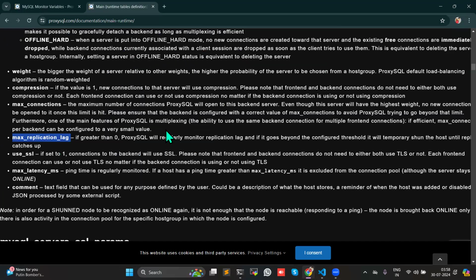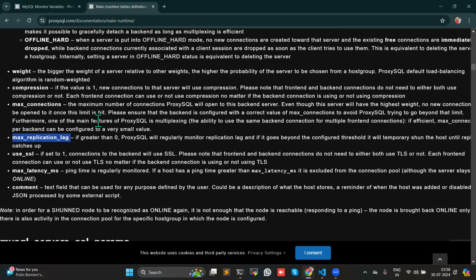So when my replica is broken and my max_replication_lag setting is 100 seconds, it will never put the node to shun, because my current replication lag is 60 seconds and my configuration is 100 seconds.